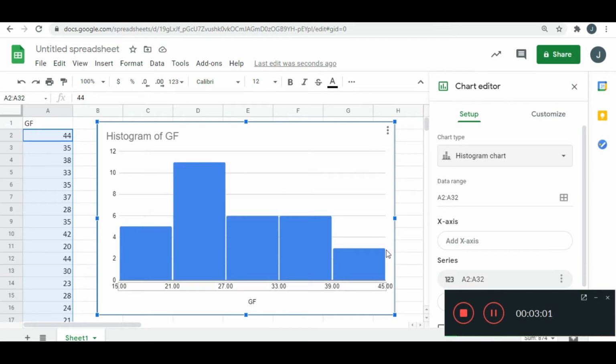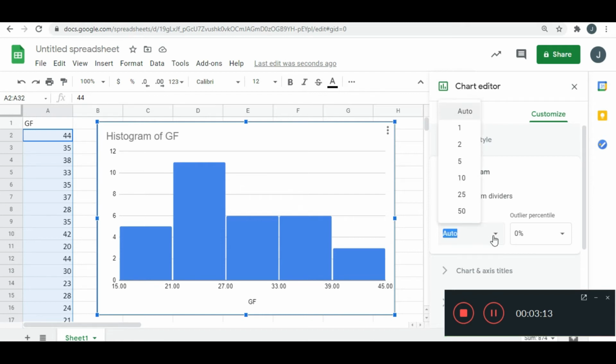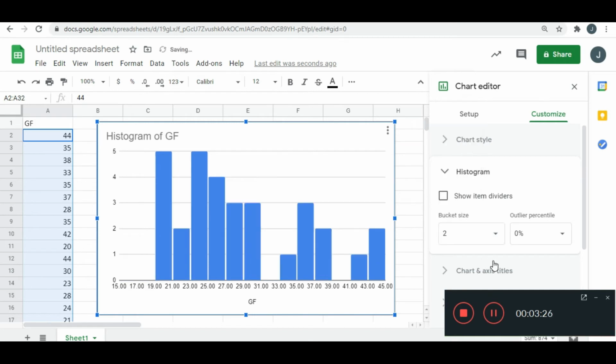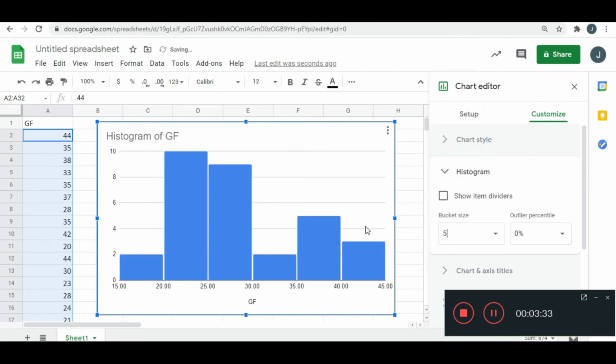Now, luckily it's labeled everything proper for us, but if we go to customize, we can change the scale. It's called bucket size on here, and that just means how large we want our intervals to be on the bottom. So I'm going to change it to 5, and then that looks a little bit more spread out, right? If you don't want it to be too small of a value, bucket size of 2, it looks a little too much. Bucket size of 10, too big. 5 is a nice value where we get a decent amount of bars.